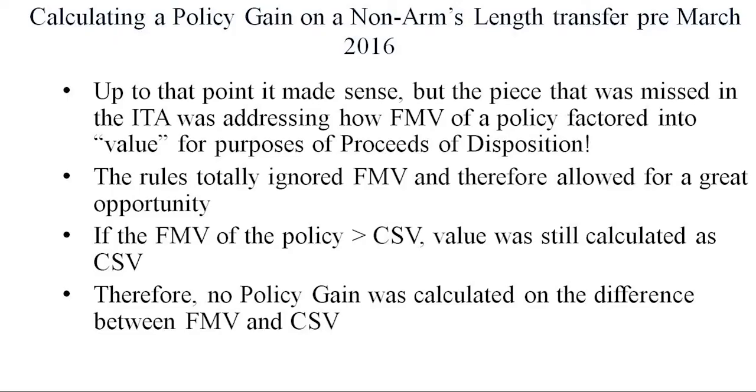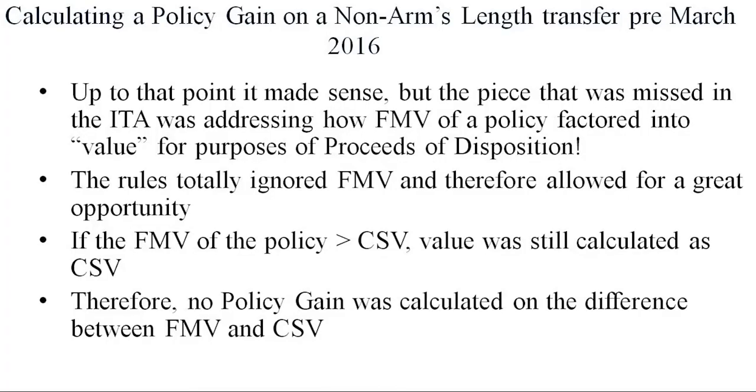But the piece that was missed in the Income Tax Act was how do we account for fair market value of a policy? How does that factor into proceeds of disposition? So when the Income Tax Act was written, specifically regarding transfers of ownership for life insurance policies, it missed this whole discussion of fair market value. The rules totally ignored fair market value and therefore allowed for a great opportunity.